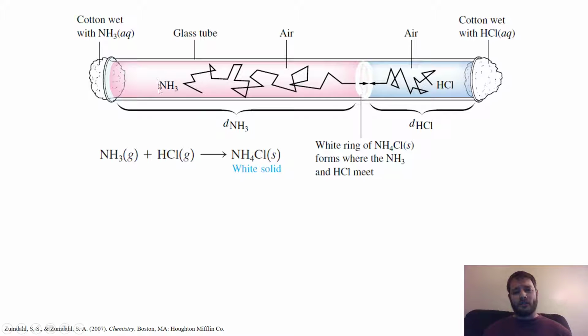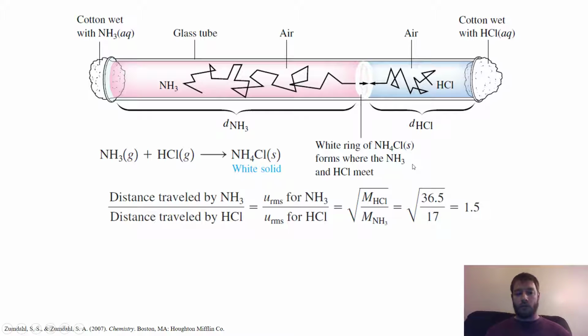And as those gases make their way through the tube at different rates, because they have different molar masses, these are different sized gas molecules, they will eventually meet, and then we'll have the reaction between ammonia gas and hydrogen chloride gas, and we will produce ammonium chloride, which is a white solid, and then we'll see this white band on the inside of the tube. And so that white band or that white ring on the inside of the tube shows us exactly where those two gases met. And we could back calculate and see what the relative rates between those two gases are, the rates of diffusion through the gas or through the air.